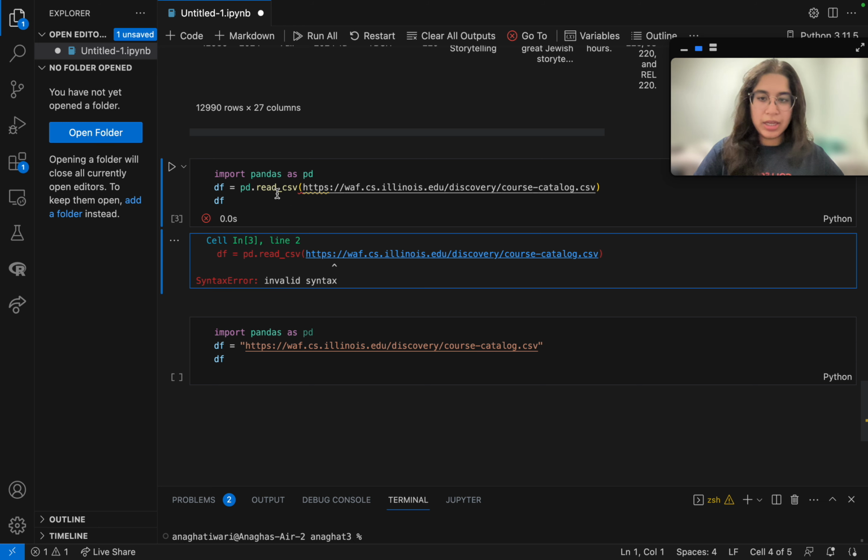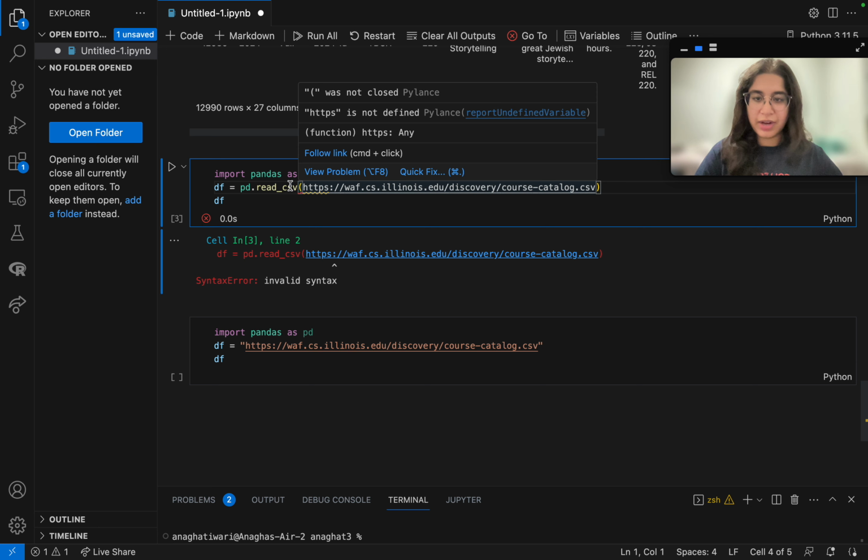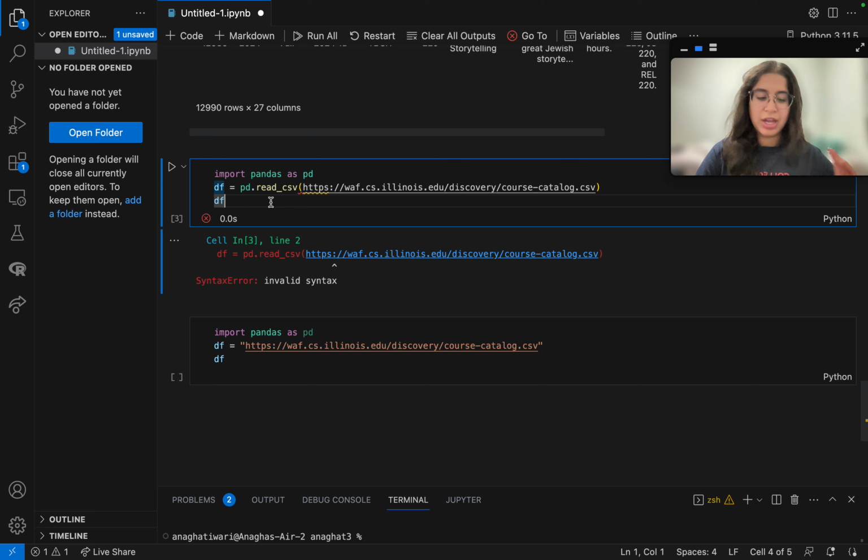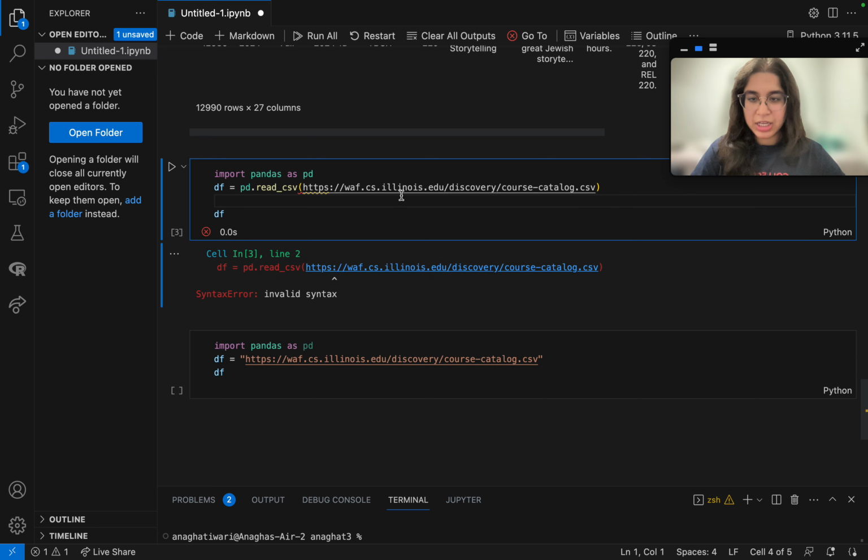So we know that when we try to read in a CSV file using pandas, we need to pass the URL of the CSV file inside these parentheses. But since it should be a string, that URL of the CSV file should be a string. And I know that strings are surrounded by quotes, but over here, this link is not surrounded by quotes. So instead, it may as well be a variable, right? But we need to add quotes to show that, okay, this is a string. It's the URL of my CSV file. That's why I'm passing it into the read_csv function.